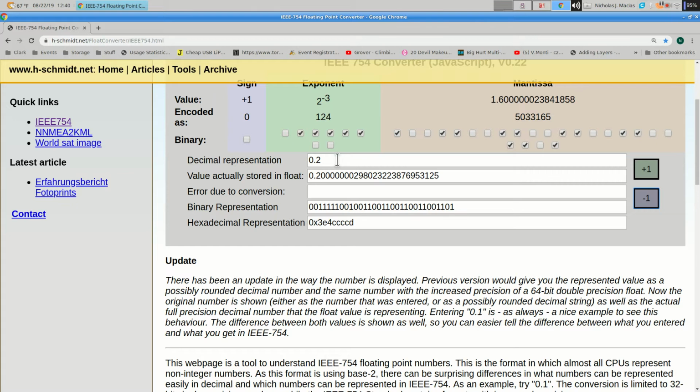COBOL, a really early language back from the 60s, I believe, which was used a lot for finance and accounting and things like that, had BCD as basically a native data type. So you could say, I want these numbers to be stored in a fixed point notation, and it would work with those.